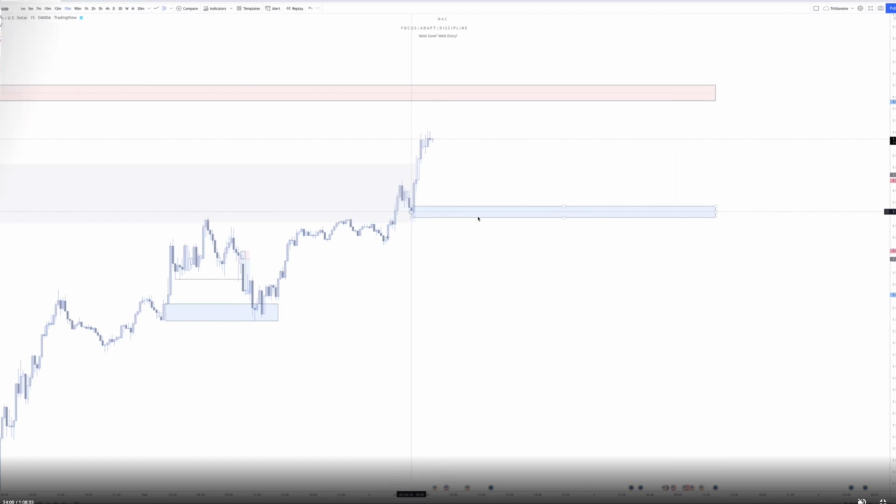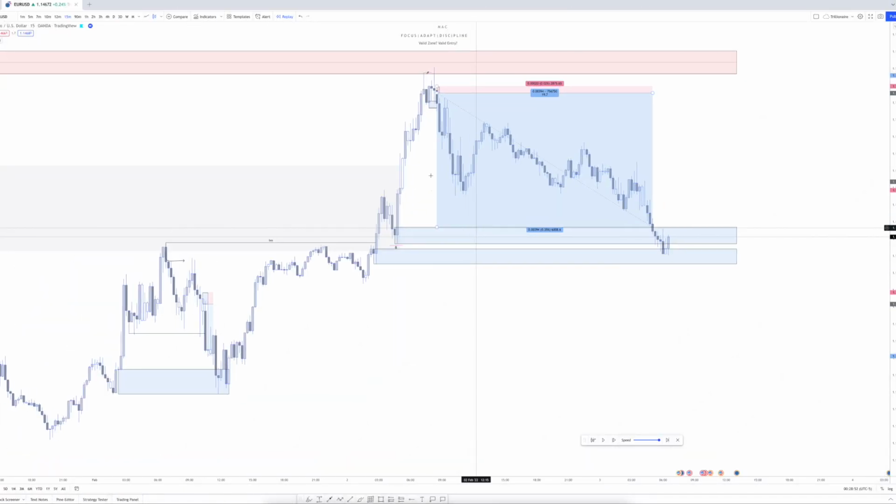So let's head back to the charts. As you guys saw in that replay, we were right here within this area, literally right here, right? And I was basically telling my students I wanted to see price tap into this region, and then we were going to target this region here. Guys, this is very, very simple, right?